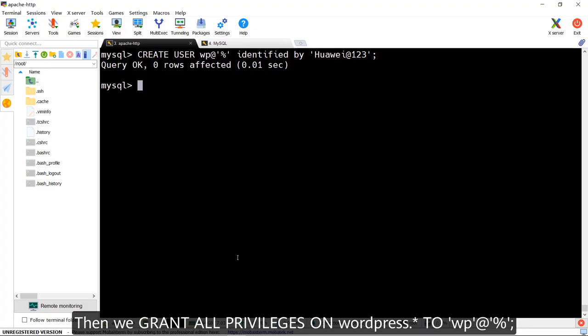Then we grant the permission, grant all privileges on WordPress database and star for all tables to WP user with at %, for all permissions.